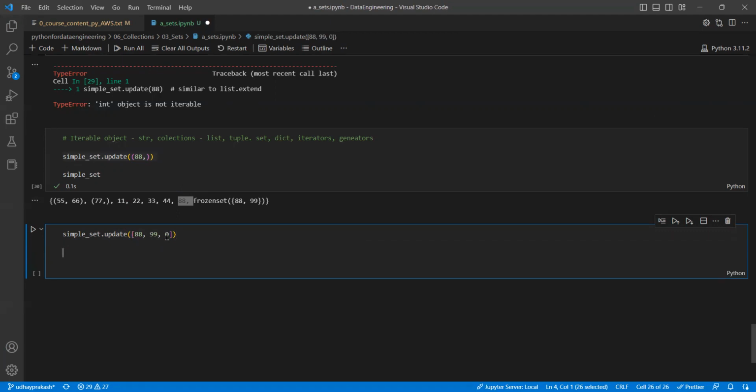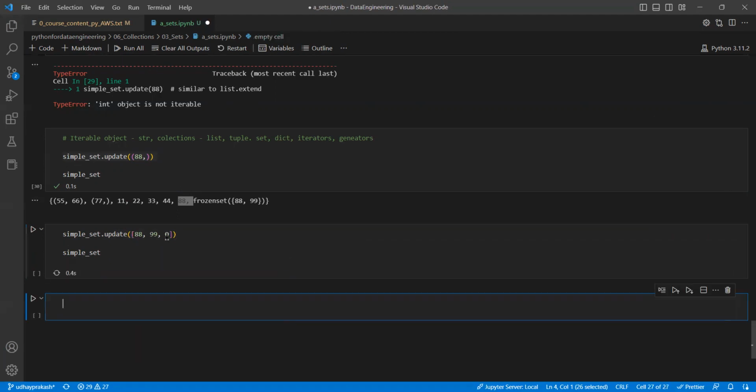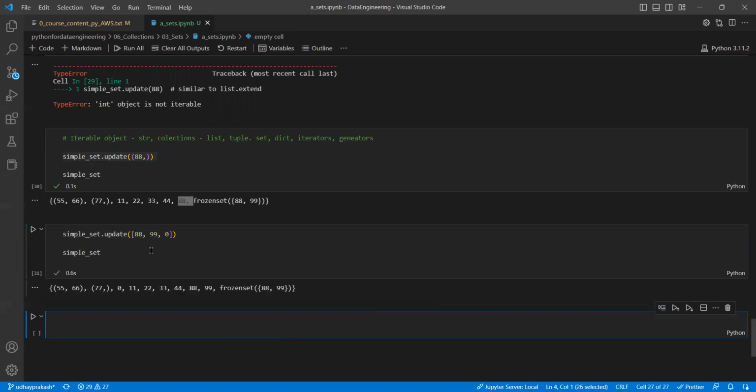If I do simple set update, did you notice that it is adding? Though you gave 88, 99, 0 together, it is spreading into the main set. So simple set update is like taking the elements, doing a for loop and doing an add operation. Like that only you should imagine.